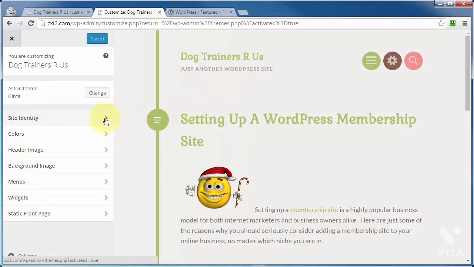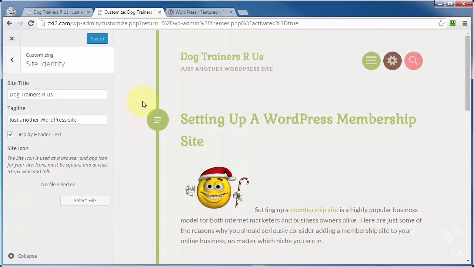And it's very simple. As you make the changes, for example, site identity, just hit that arrow there on the right. If we want to change this part of our theme right here, just make the change. And you can see the change take place live as we're typing. And if you want whatever changes you've made here in the customization panel to stick, click on Save and Publish. If you don't, then just hit the X up here in the top left corner.